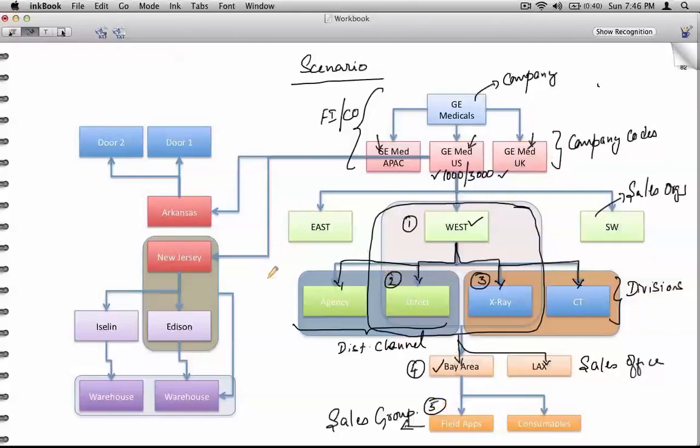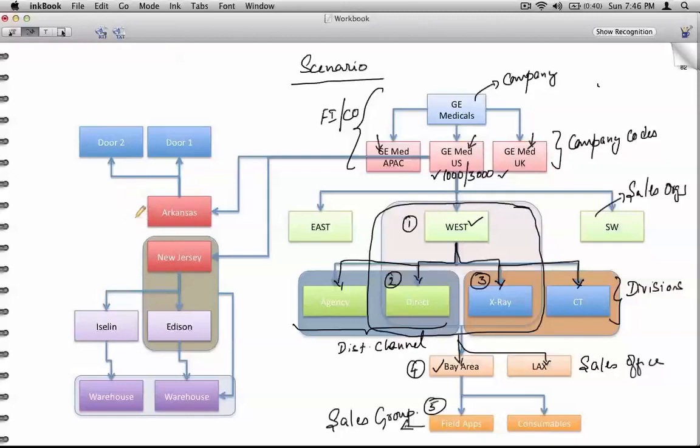Now apart from this, there is a whole logistics part that needs to be created as well, like the creation of a plant, the creation of a storage location, the creation of warehouse, and the creation of shipping point.